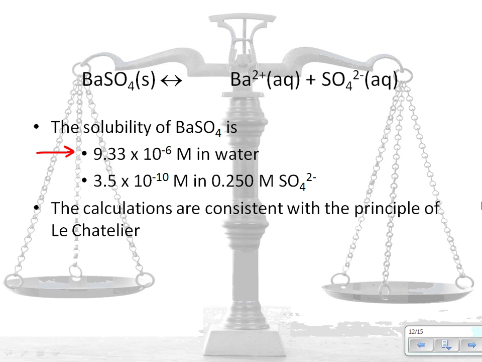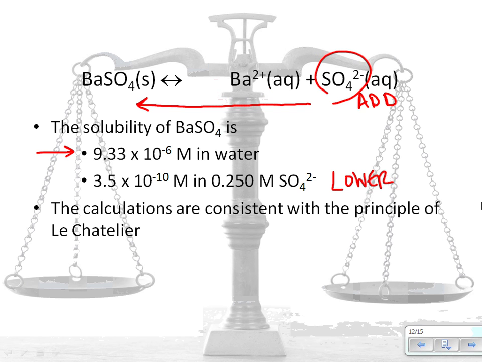Notice how my solubility with the common ion effect was much lower than my solubility without that SO4 present. And that makes sense because if I add more of that, I'm shifting the equilibrium that way, which decreases the solubility, meaning that I have a lower solubility, an actual lower number over here. So I know I've done everything right, and that's sort of my way of making sense of everything. So if you didn't get 9.33 times 10 to the negative 6, let me know in class. We're going to do one more example, then we're done.